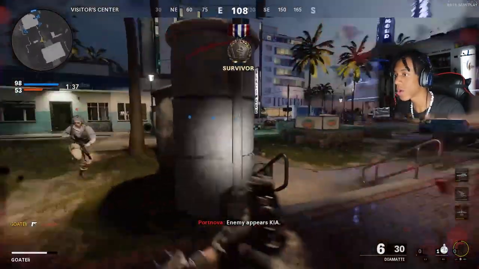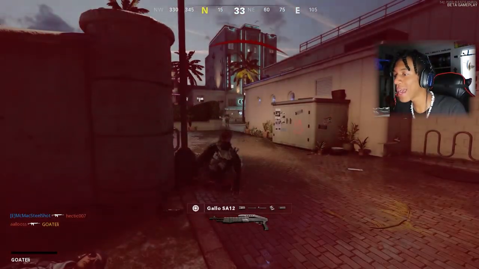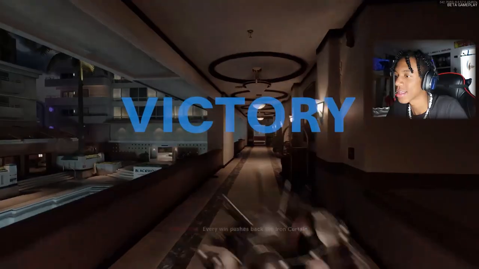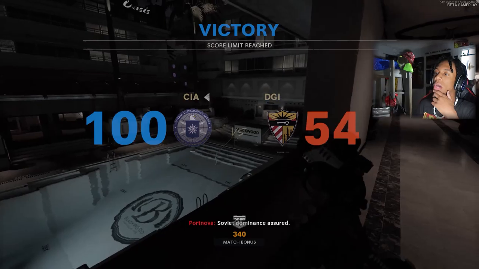Oh, it's a stim. Is this gonna help me? Watch out! Friendly target. No, in my back! Oh my gosh! Yeah, we won! Blackwood, whatever the heck that means. What's the name of the hotel?